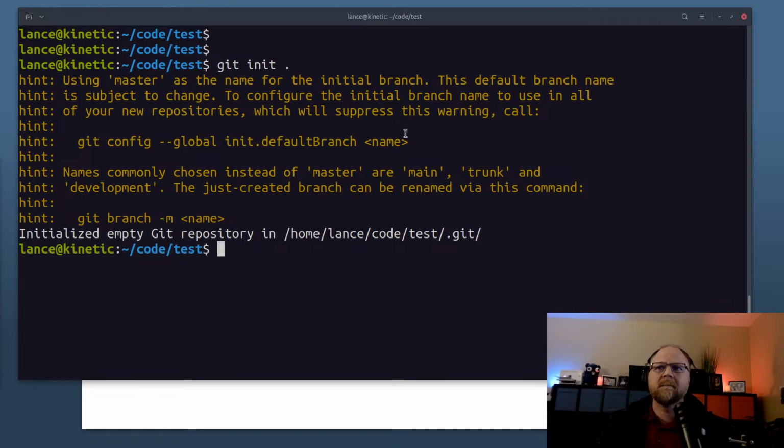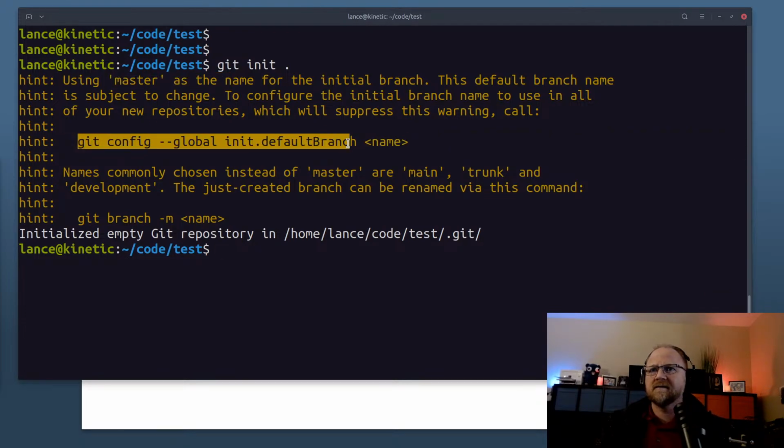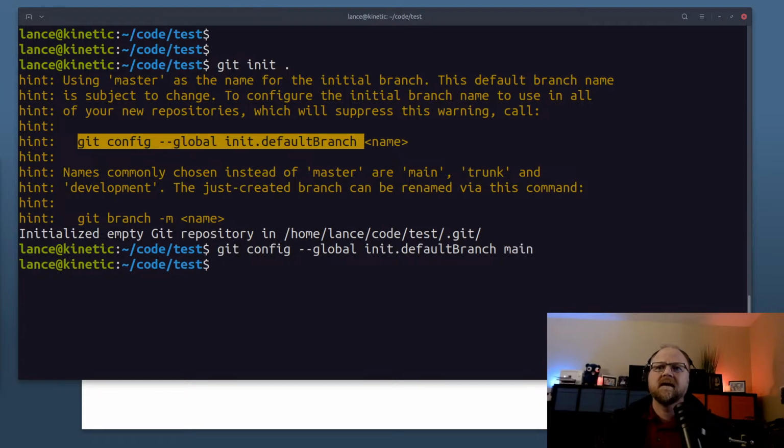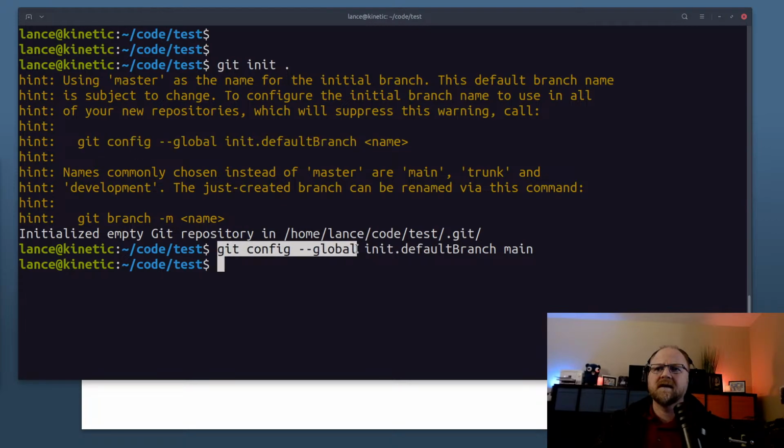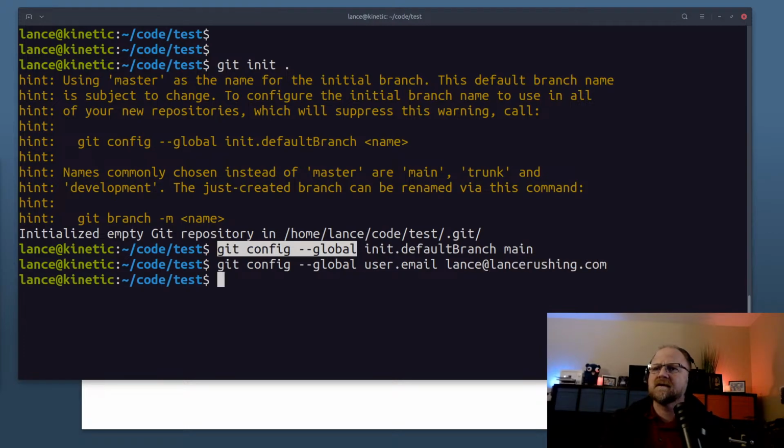All right, so here's using the branch names. The cool thing to do today is to call it main. So we'll go ahead and switch it over to main. And we also want to git config our global username and email address. I believe user.email is lance@lanceroshi.com. And I believe the other one is user.name, Lance with a space. So I put quotes around it for the space. We'll get that.